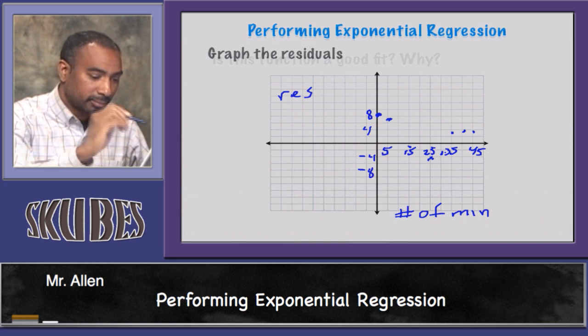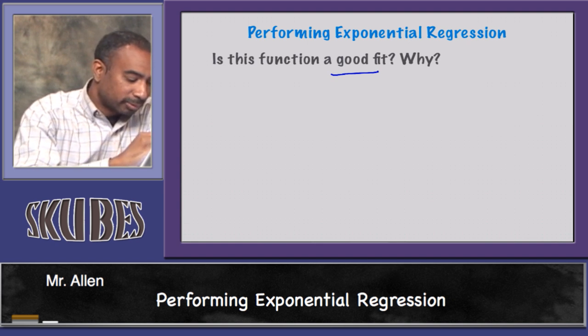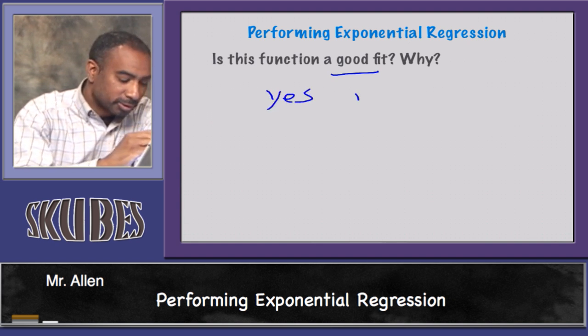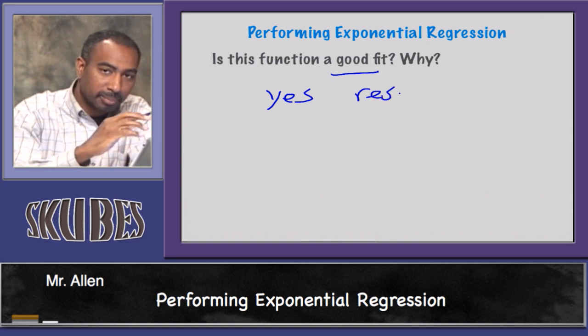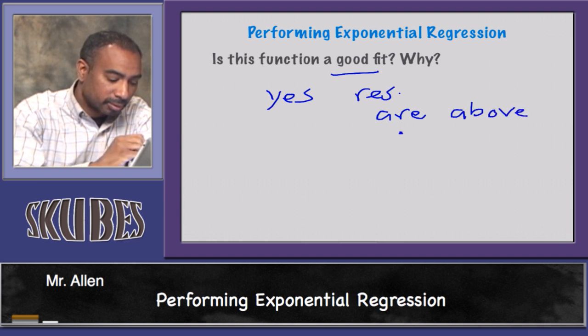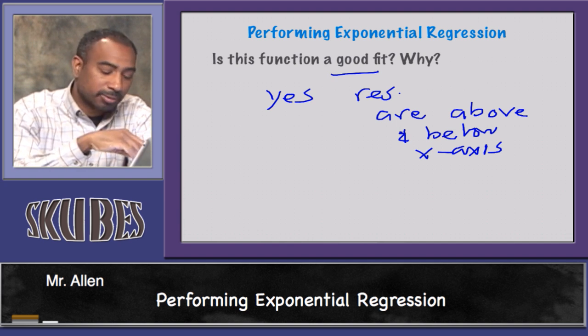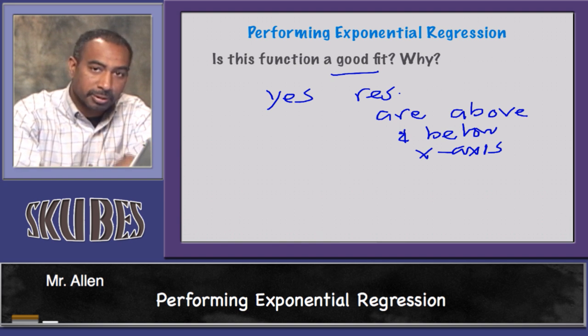But you do have residuals on both sides of the x and y axis, which means we can use this as a fit. Is this function a good fit? Well, I would say yes, because the residuals are above and below the x-axis. And the temperatures came pretty close to the actual temperatures in the predicted model. So I would say yes. This concludes our lesson for today.